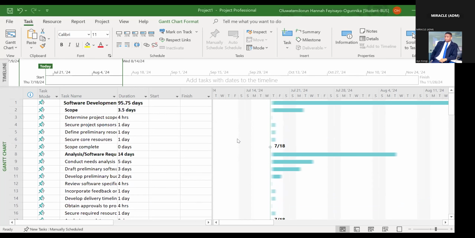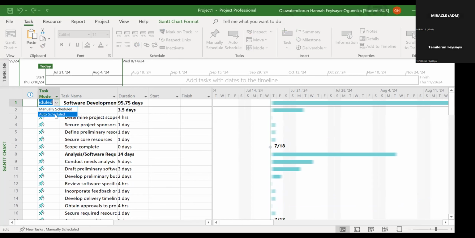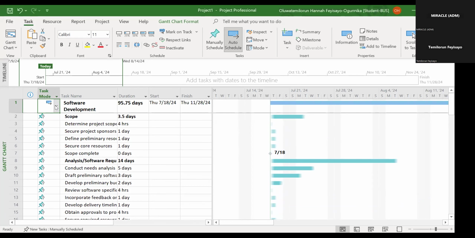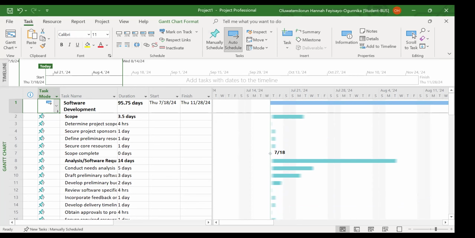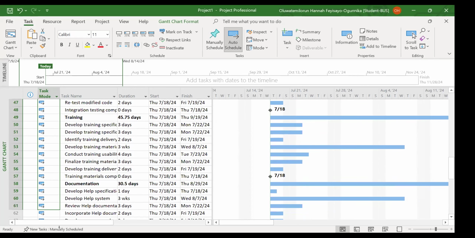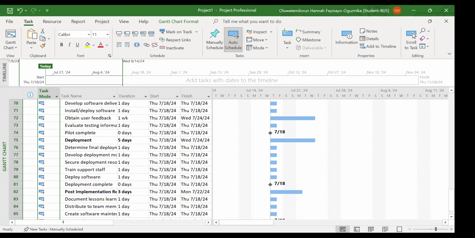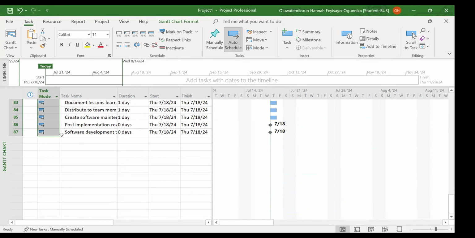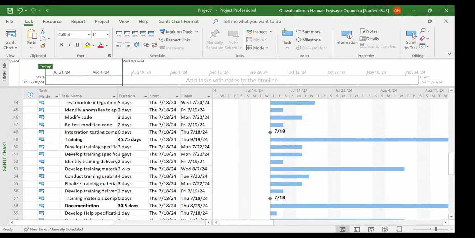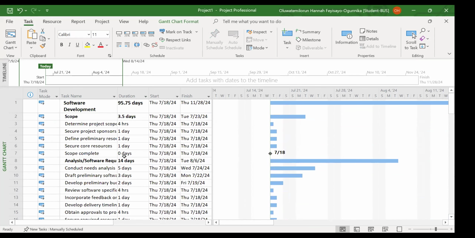You've not dragged everything. You've not turned everything to auto schedule. Okay, and then drag. That's it. She's copied it already. She's copied the duration already. That's good. Well done. I didn't want that to happen before, but that's fine.